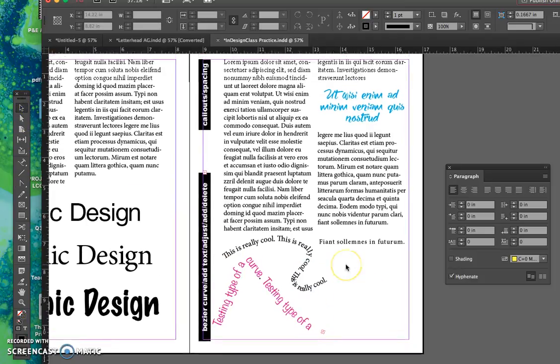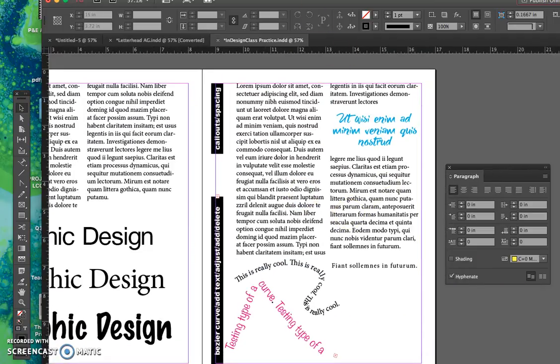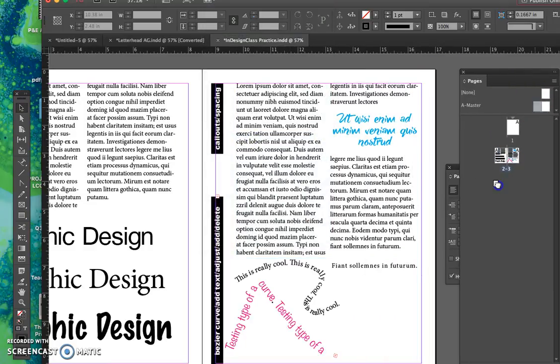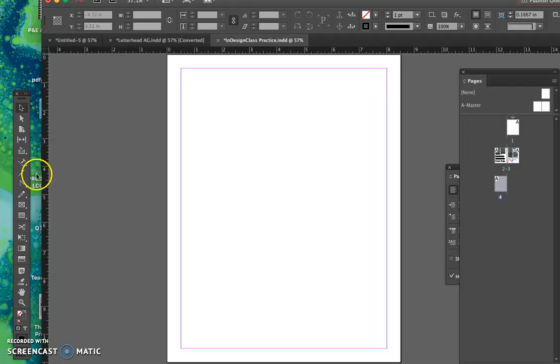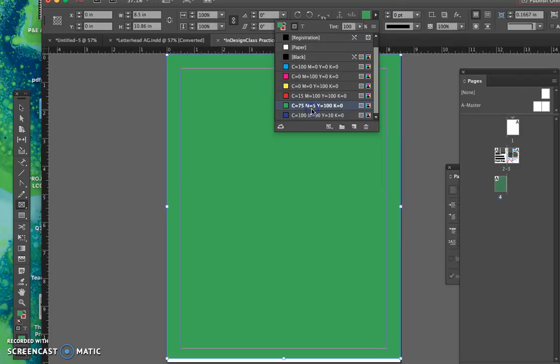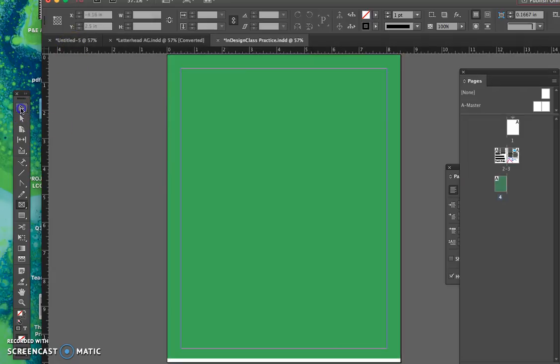The only other thing I wanted to show you with this tutorial is bringing in images. Okay, so I'm definitely going to pull up my pages so I can see how many pages I have. I'm going to pull out another page and show you a few things about images. Actually, if you need to create a background color, what you need to do is create a box and fill that box with a color. Let's just say it was a green color. I'm going to make a few different items to show you.